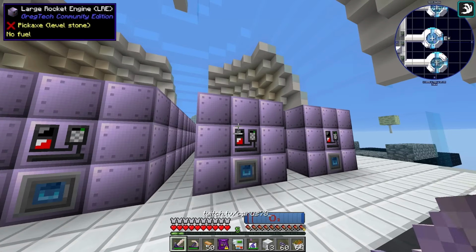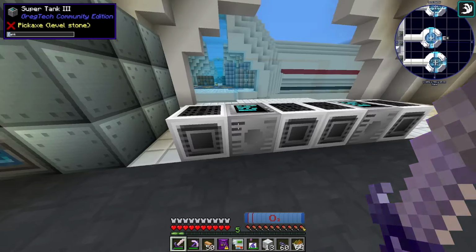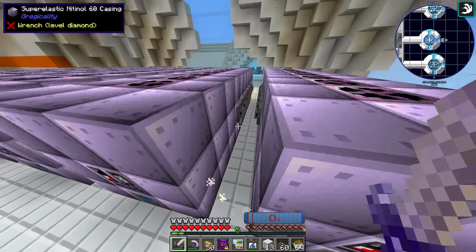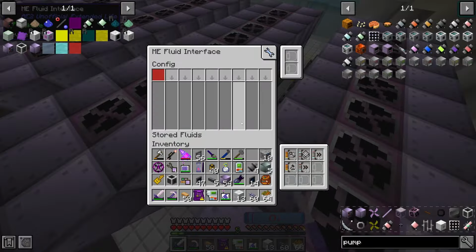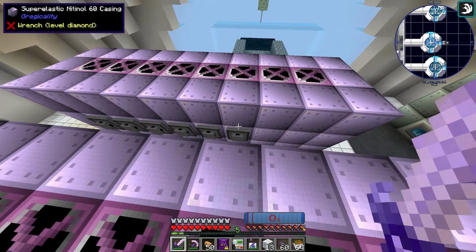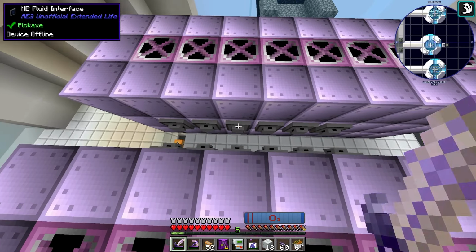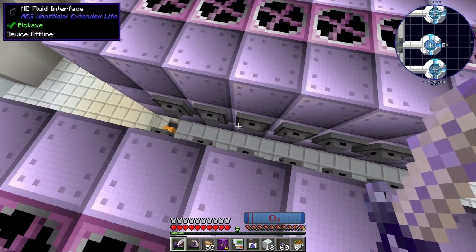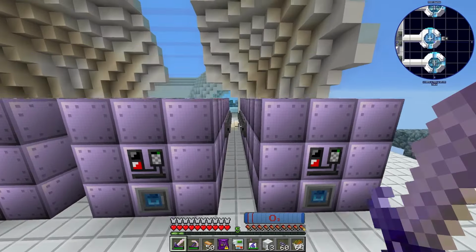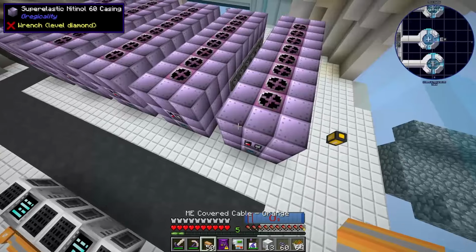Okay, we are back. So this is set up. We have air now being collected from LUV air collectors. And I went ahead and got all of the interfaces here set up. So for each rocket engine, we have 2 fluid interfaces for Starlight, 2 interfaces for liquid oxygen, and 2 for air. So that should be all we need to do to get these running.